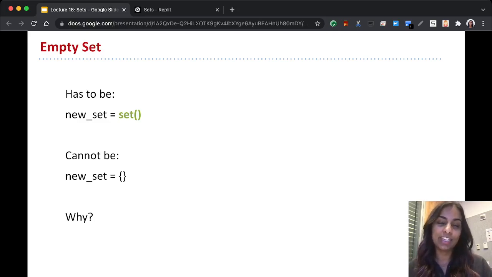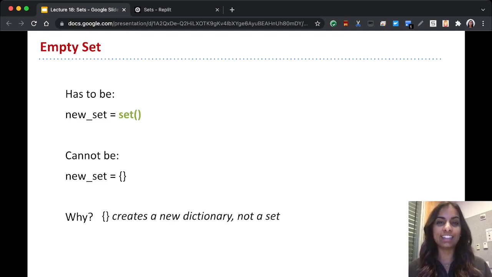This cannot be new set equals curly braces with nothing inside of it, because empty curly braces create a new dictionary, not a new set. So that's a good case to use the set syntax where we pass something in rather than just create our curly braces.